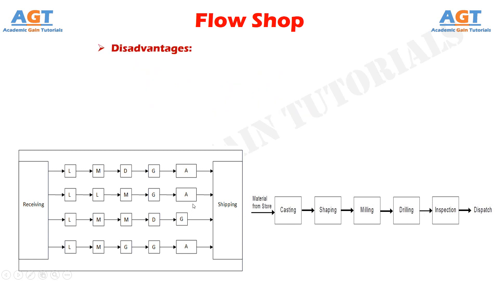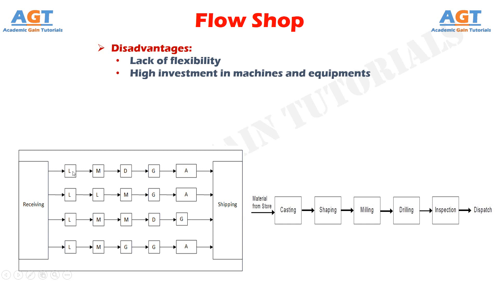Now let's look into the disadvantages of flow shop or flow line manufacturing system. Lack of flexibility: the major drawback of flow line manufacturing is lack of flexibility to manufacture products for which they are not designed. This drawback is inherently present because dedicated machines are set up to execute limited operations and are not allowed to be reconfigured. Flow line manufacturing is not suitable where the variety of products to be manufactured changes frequently. High investment in machines and equipment: similar machines are not grouped together in flow line manufacturing. High investment in machines and equipment is required, and capacity of machines is not fully utilized because of duplication of machinery inherently present in flow line manufacturing.